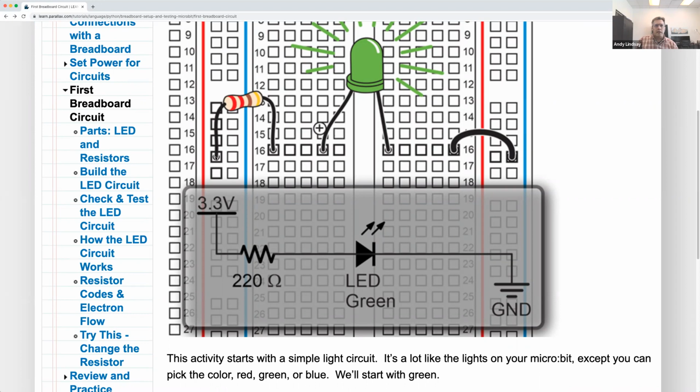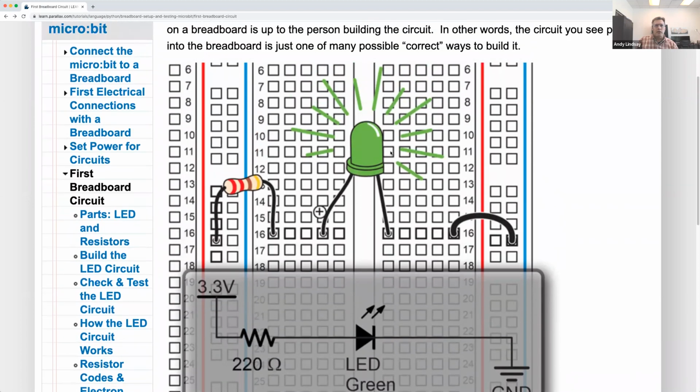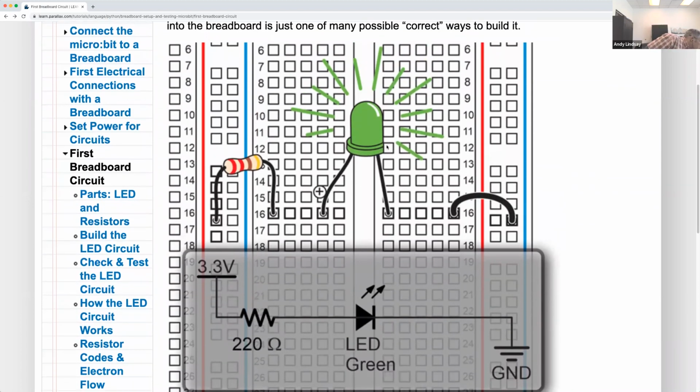When you plug in your LED light, disconnect the USB first, and then put the black wire from the blue column on the far right to row 16. Then put the shorter of the two pins of the LED into F16. The longer pin is going to go into D16. And then the resistor will go from A16 on one end to the red column of the bus strip on the other end. So go ahead and build that circuit up.